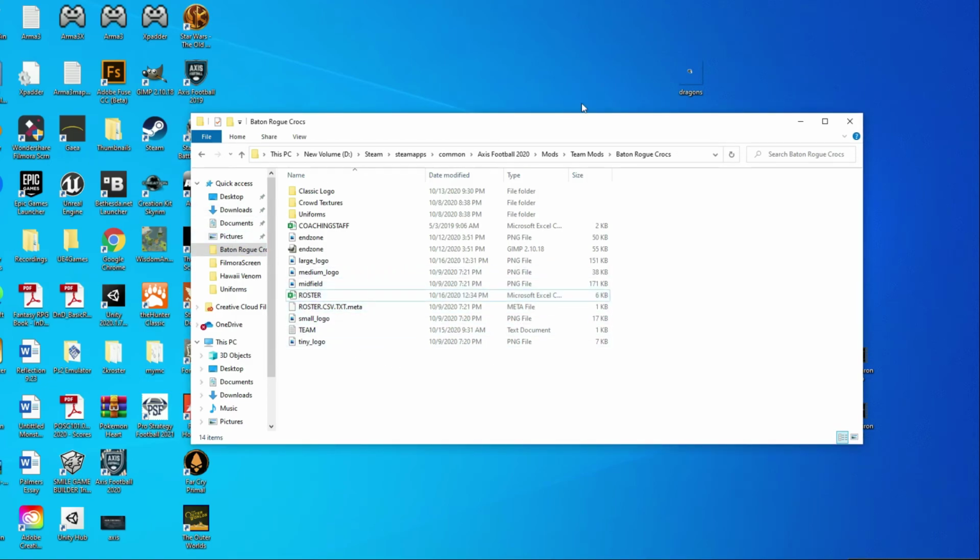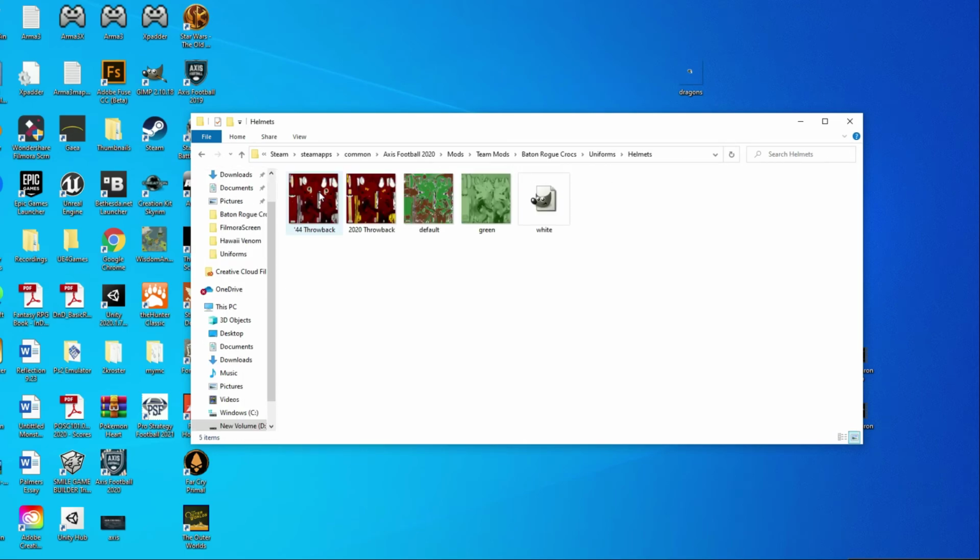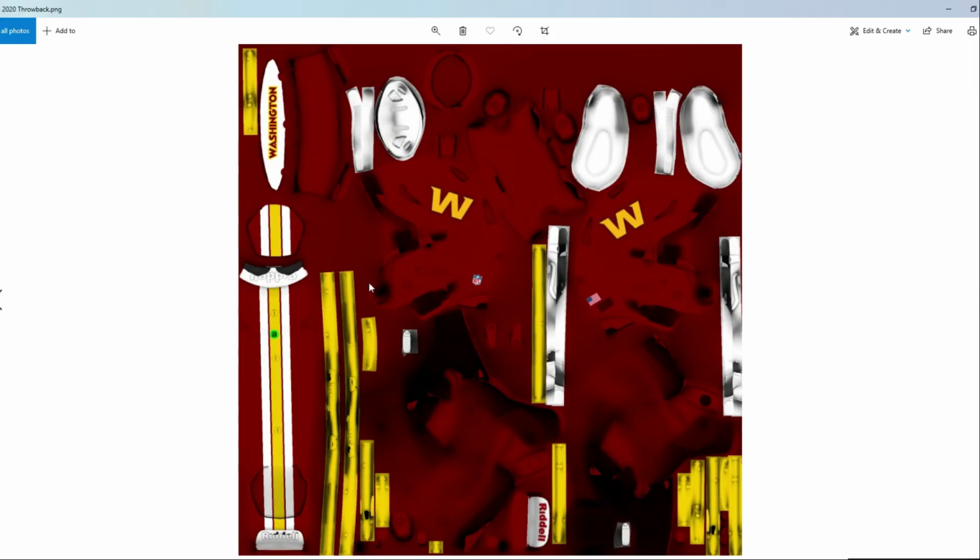And the process that I use for just one logo is the same for all the logos. And the uniforms, you'll get the hang of them. Simple as going into the helmet. And you can see right here, I edited it. So if you want to know where certain things are, look at one of the other helmets in the game. So what I did, I looked at this helmet, and I saw what was placed there, and that helped me figure out how to place my own things for my own helmet.